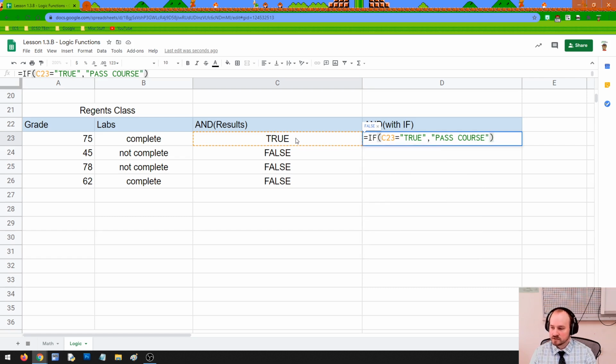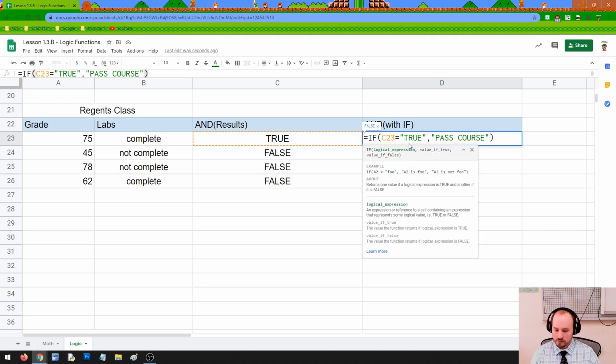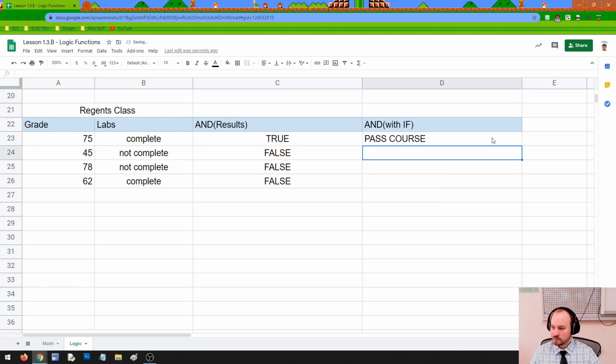Let's see what happens. Okay, we got a false, which is kind of weird. Because this is giving us some weird true logic and false logic, I got to remove the quotes from here. Now when we try it, we should get pass course. Okay, and what's interesting is we can drag it down, and we got those falses again.